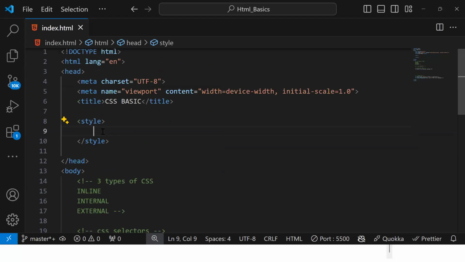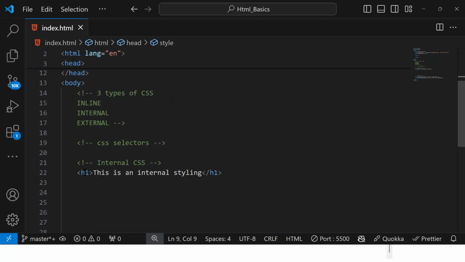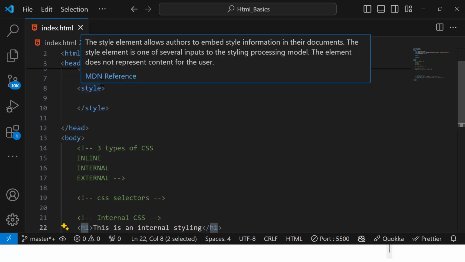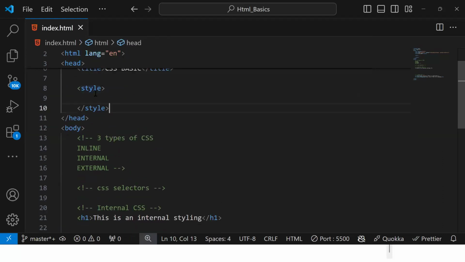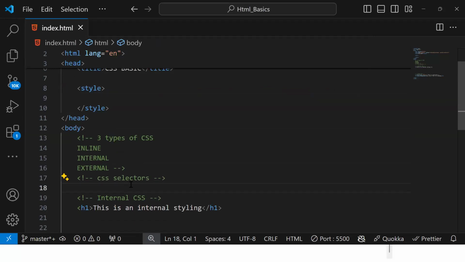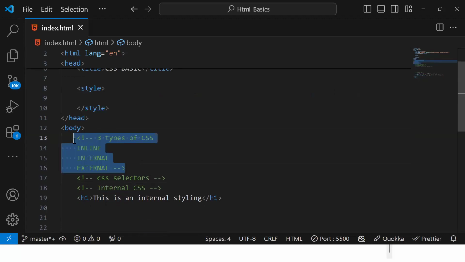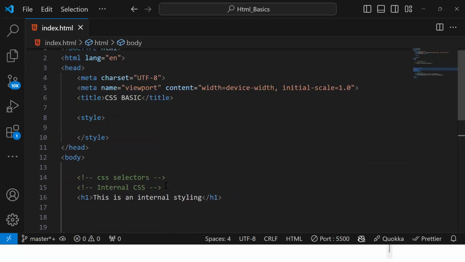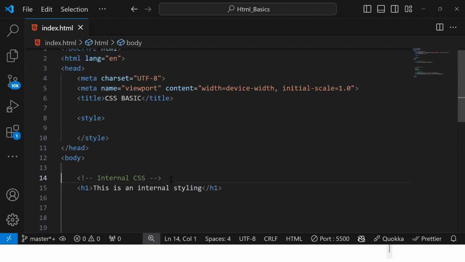So let's try to do one so you can understand what I'm talking about. This H1 is an HTML element. So to style this, I can come to my style tag. Let me try to make this closer. I'll just bring this down. All right.